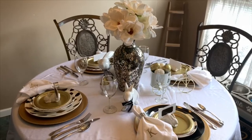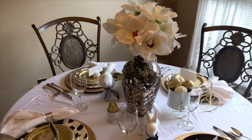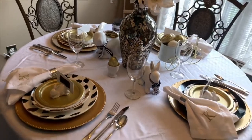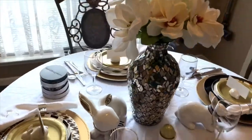This is my completed look, guys, and I love, love, love how everything came out. I didn't use traditional colors, but I do love the colors that I did use, like the black and white and gold, and everything just came out so nice. I'm just giving you an overview of the completed look.